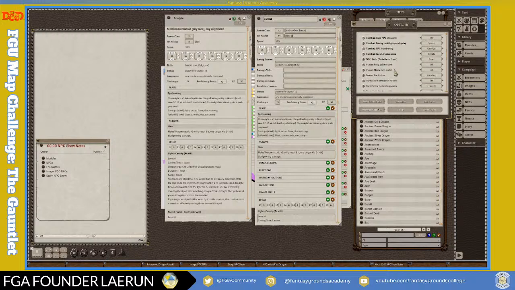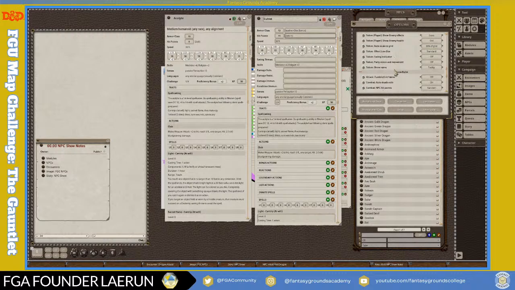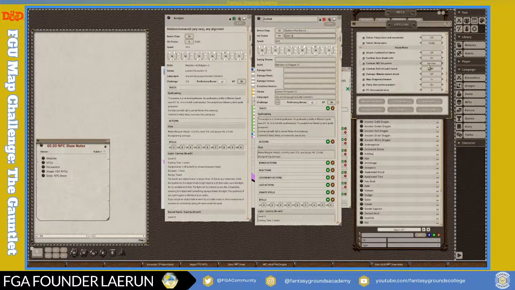The other thing that you can do is change the starting hit points. So when you're in the house rules where it says combat NPC hit points, it says random right now. That means when I drag these over and put them on the combat tracker, if it's in an encounter, it will add these randomly, so not everything will have the same hit points. If you leave it at standard, everyone will have 11 hit points. And if you take it to max, it'll put in 2d8 plus 1, which will be 17.